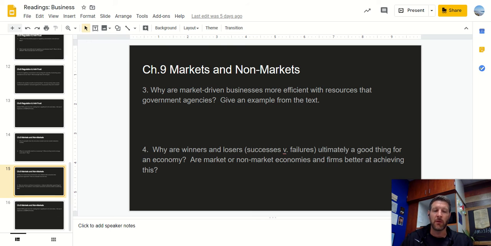Again, one reason, other than this issue of monopolies, you just see that in a market economy, they're going to be more efficient because they're driven by all the things we've talked about this week: profit and loss motives. If they can't survive, they have to be efficient with their resources. They have to watch their money. They have to pay attention to what's making money and what's costing them money. They have to pay attention to what their competitor is doing so that they can do it too. They've got to adapt. They've got to do their very, very best.